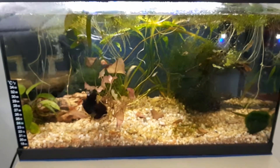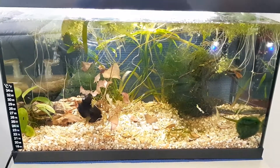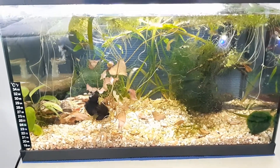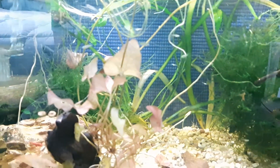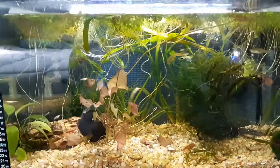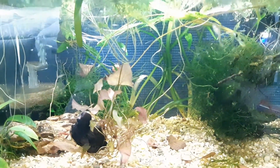It's a really simple setup. Cost-wise, I'm less than a hundred dollars into this whole setup. My background — which a lot of people when they come over ask about — it's a yoga mat. I cut it to fit and just taped it on like you normally would any background. It stops the reflection from not having a background on the tank, and it does seem to help me see the fry better since they're a lighter color. When I had no background I lost them every time I looked for them.